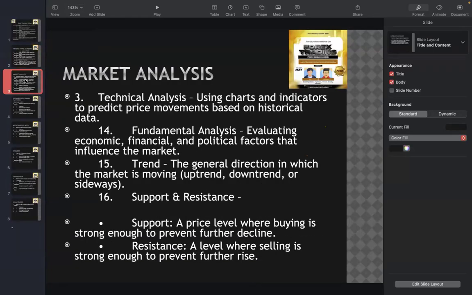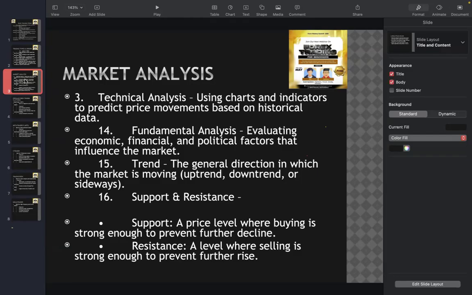we have technical analysis. Now, technical analysis, this is the most important. I would say the most important thing you have to perfect in your trading career. This is something you have to know what works for you. You have to learn a particular technical strategy, a technical analysis. There are so many strategies out there, but you just have to learn one.